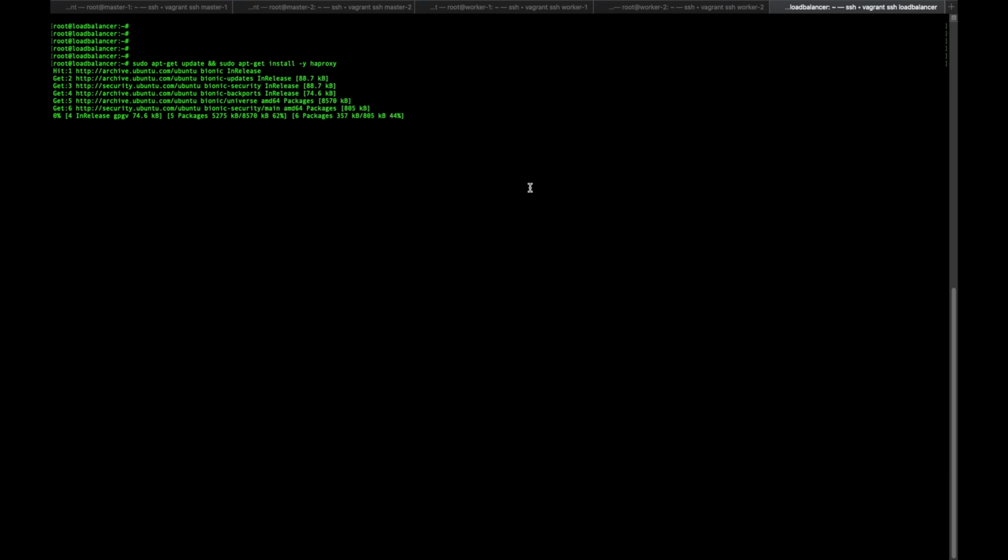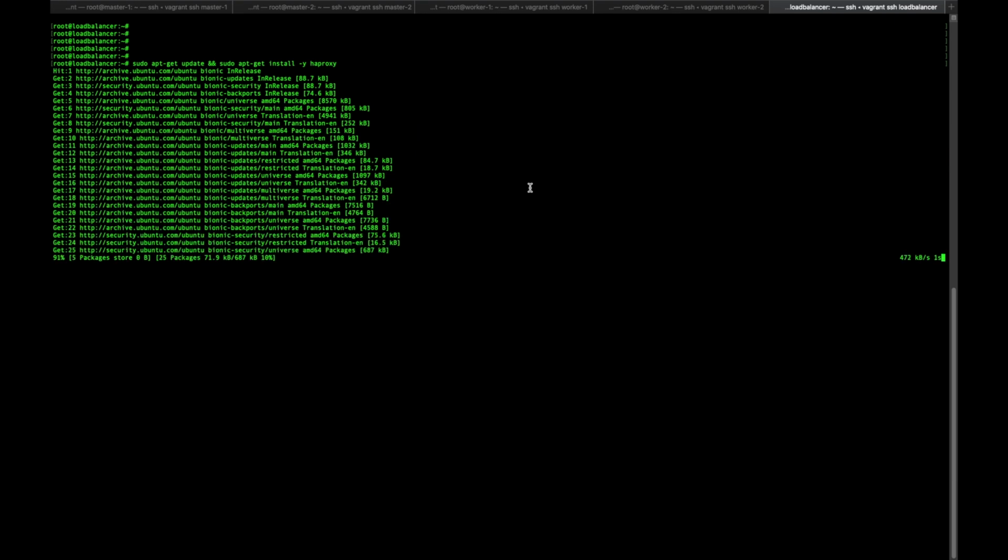So this HAProxy will provide load balancing capabilities. We will use its address while we are using the administrative console capabilities. We are not using those commands dedicatedly to master 1 or master 2.